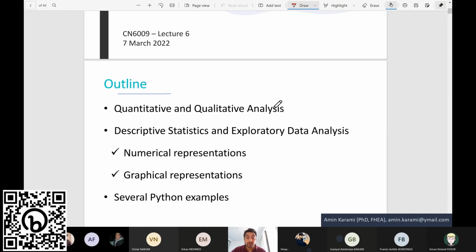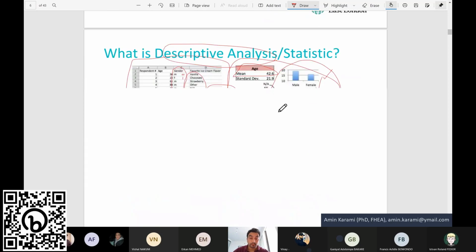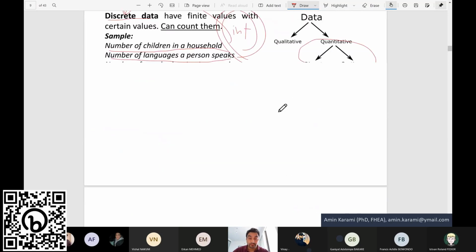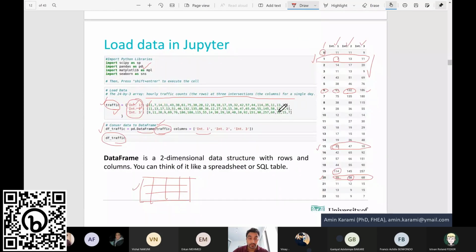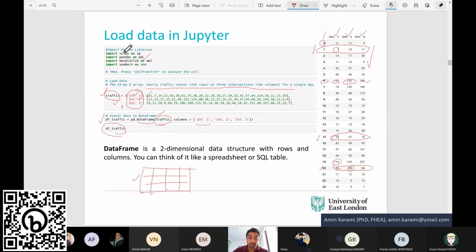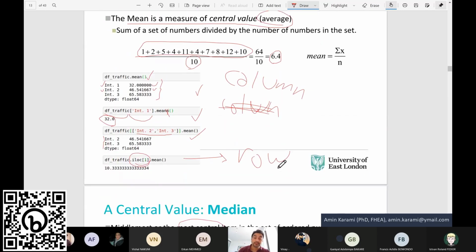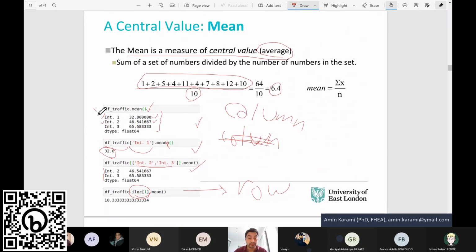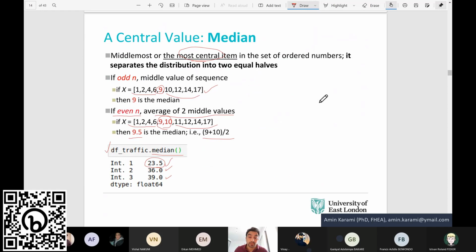So how to start? Start from the first part here. Load data in Jupyter. Try to type these libraries, then define data, convert to a data frame, and print it out. Then you would have this data, and then start analyzing data by calculating the mean. For instance, start with this one, get your result, then do this one, then do that one, right? Do practice. And I'm 100% sure you may have questions, and then we can discuss on Thursday in the face-to-face tutorial session.